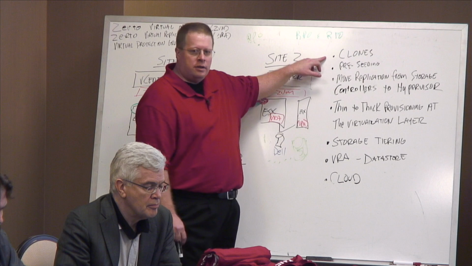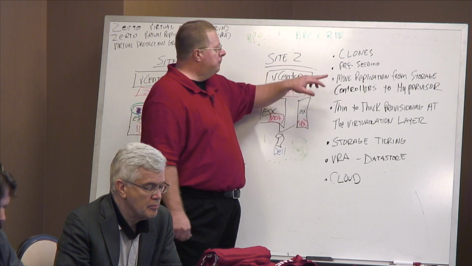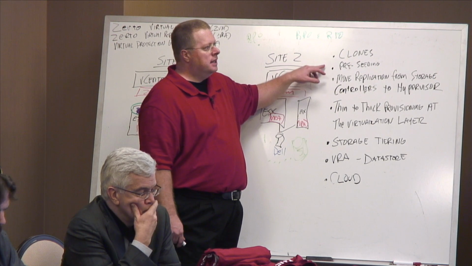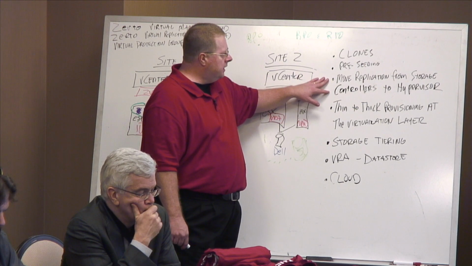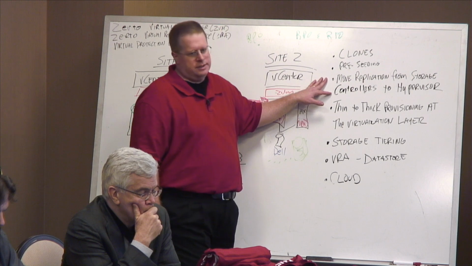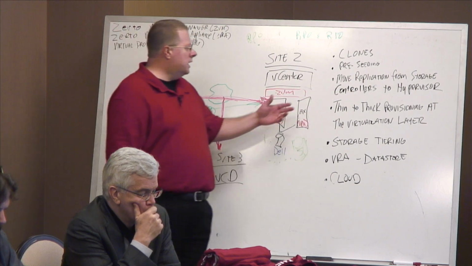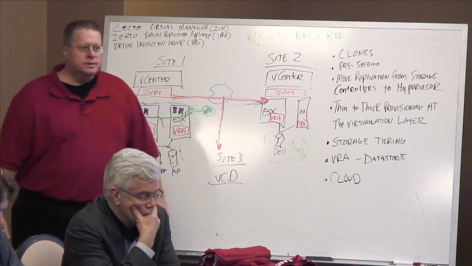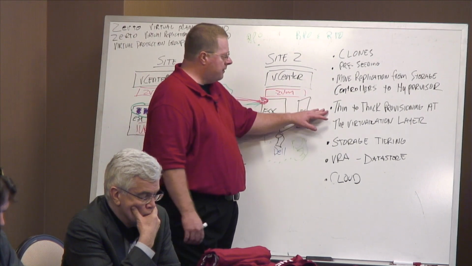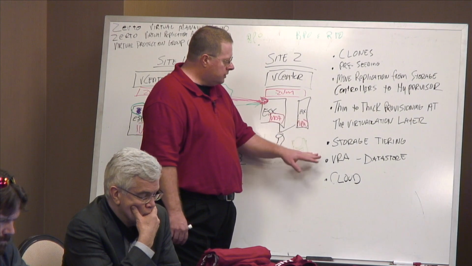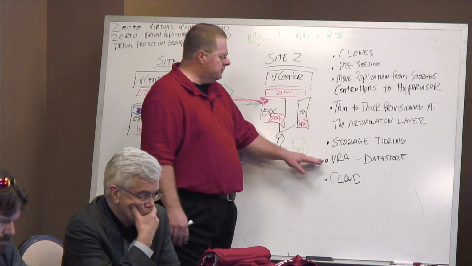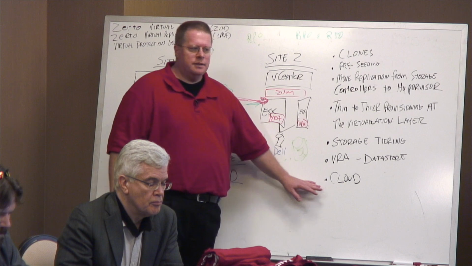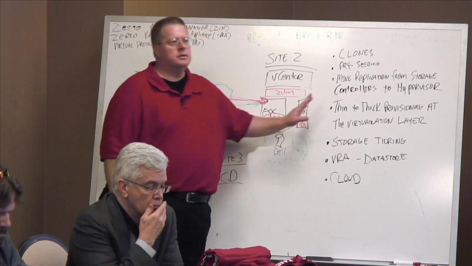So some of the things we want to talk about are the attack of the clones, preceding, which we talked about already to some extent. We can revisit that if we need to. And then just some ideas like moving replication from storage controllers to hypervisor. And we could even start with that idea, if you'd like, of some of the feedback we've gotten from real life customers. So if you want to go there, then we'll talk about thick to thin provisioning at the virtualization layer, storage tiering, and then just look at the VRAs themselves, these little guys, and then talk a bit more about cloud. So in whatever order this makes sense to go in, we just want to make sure we hit these points.